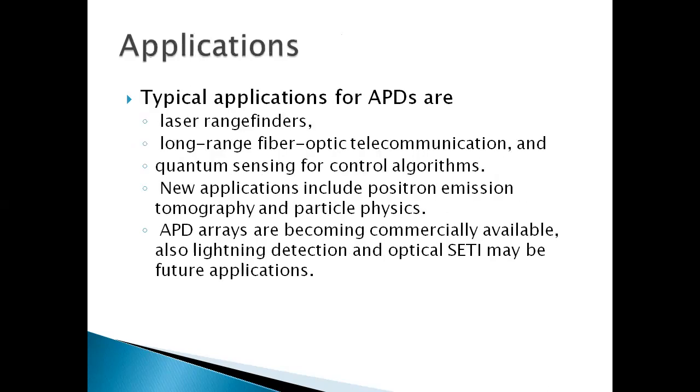And coming to the applications, typical applications of avalanche photodiodes are range finders, long range fiber optic communication, and quantum sensing for control algorithms. New applications include positron emission tomography and particle physics, which are also becoming very crucial. Also lightning detection and optical SETI may be future applications, as it has become more prominent in today's life.